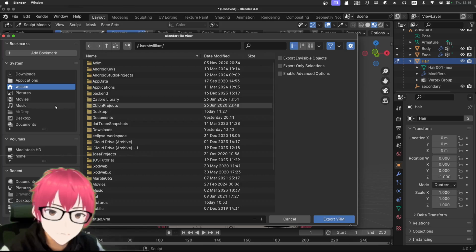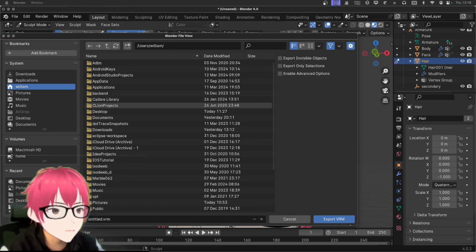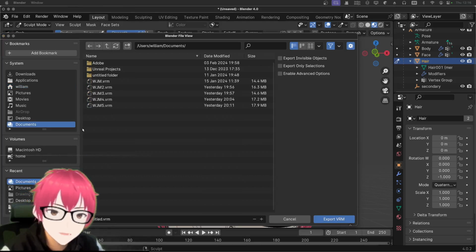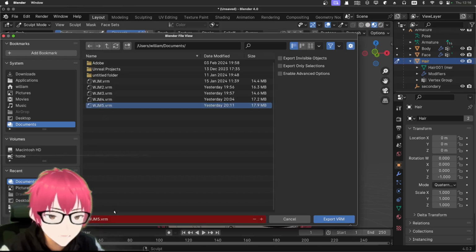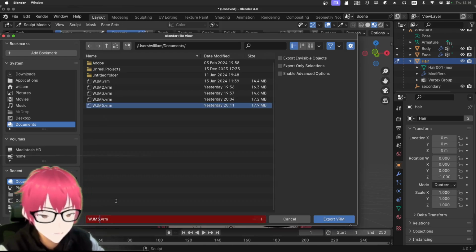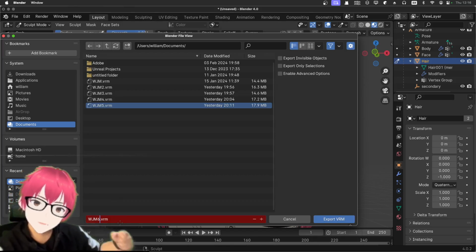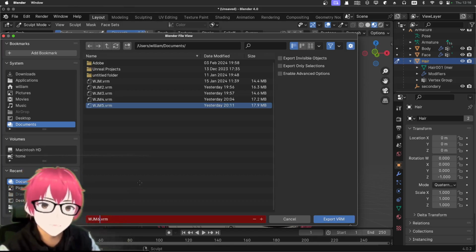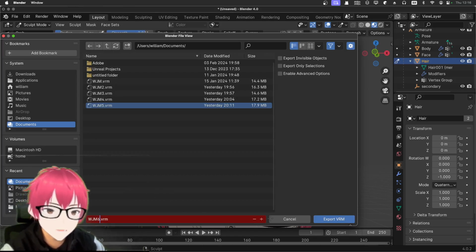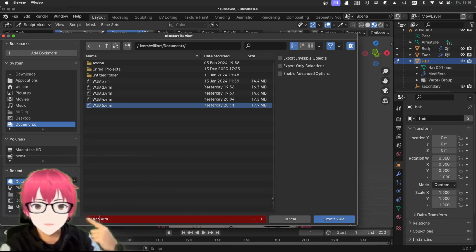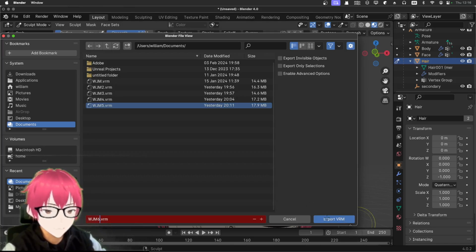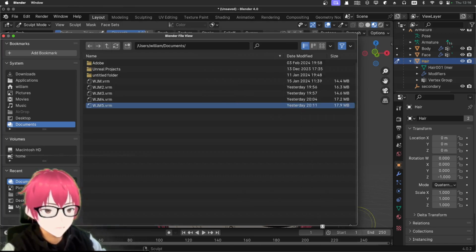Right now, I think I stored it. Where did I store it? Right now, I think the directory I store is Documents. And I got this 5, so I'm going to click it and make it 6. Just make a copy rather than just replace and cover the whole thing. And I'm going to test it out on here. Okay, so I'm going to export VRM. Okay, and just wait. It's just a waiting game.